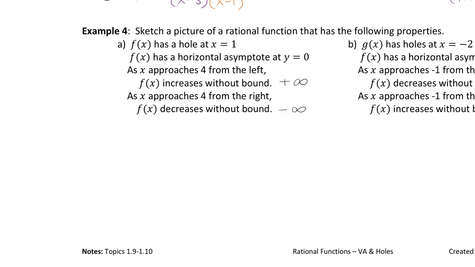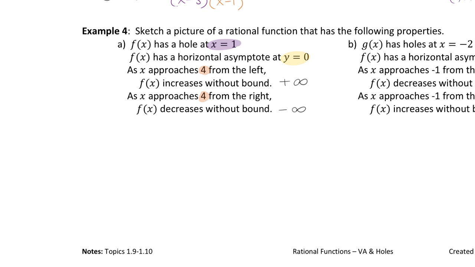So what is in fact happening at 4? Yeah, if one of them's going up and one of them's going down, what's in the middle of them? It's one of our vocabulary words for the day. A vertical asymptote. If you see this, that means the limit statements are going opposite directions. That's our vertical asymptote. We also know that there needs to be a hole at x equal to 1. And since we've been using yellow for our horizontal asymptotes, we'll graph that as well. This is just a sketch. We're going to get it as close as possible.